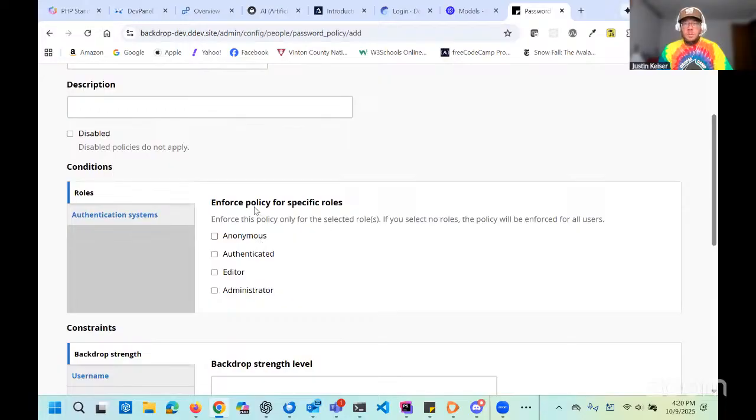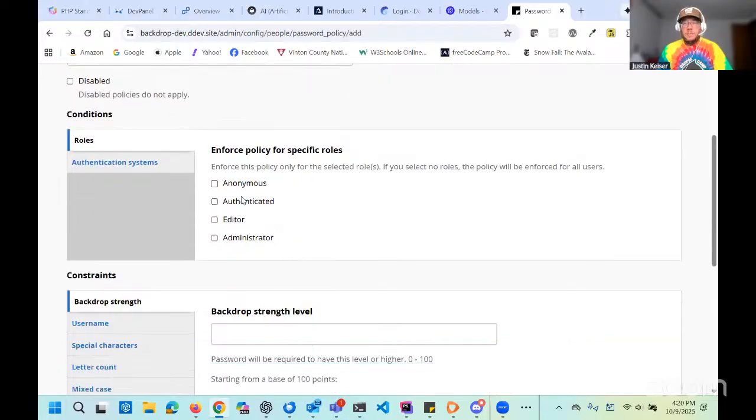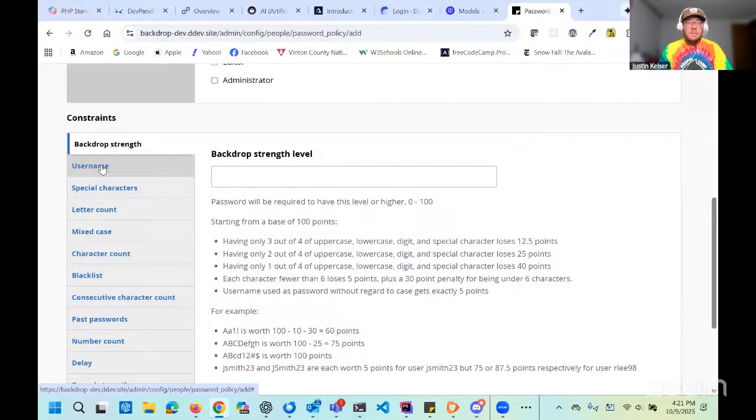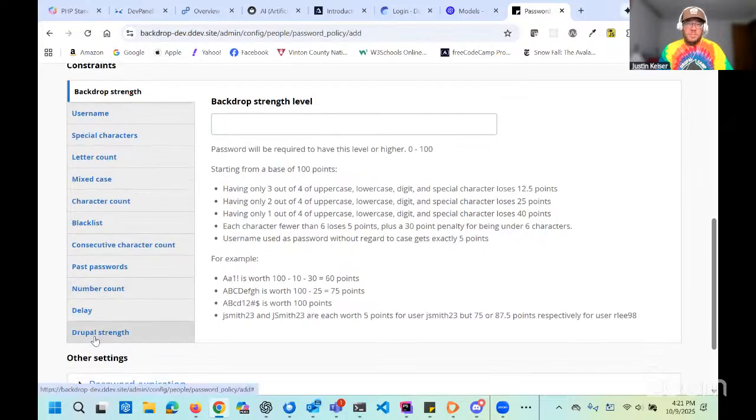You can build a policy for a specific role in your site. And there are a whole lot more constraints that you can turn on and off. And I found one at the bottom that I need to remove and fix in the module, because I kept Drupal strength in here along with backdrop strength. And I don't think I need that one on the bottom anymore.